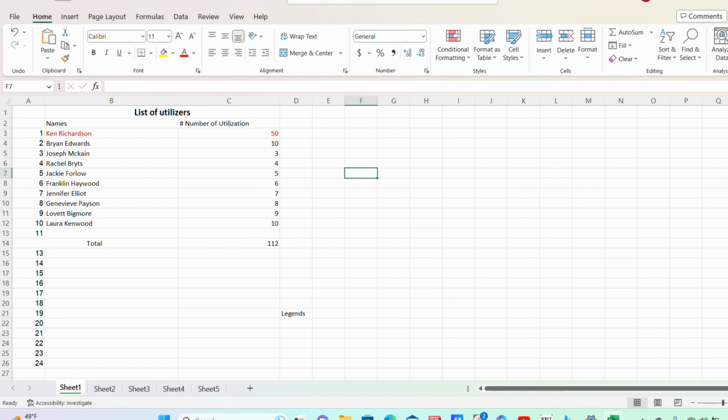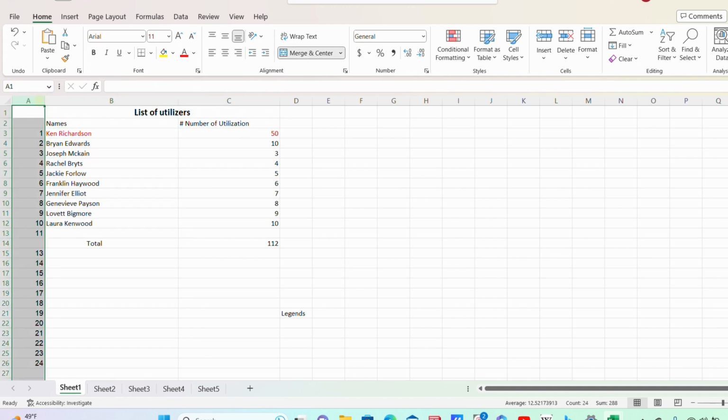I do want to start off by going straight to a list that I've already created, so you can go ahead and begin your list. One of the things I did on here, I have been tasked to list a bunch of names and create this list of the utilization capacity. Utilization capacity can mean multiple things, but we're going to just leave it at that. I've also been tasked to come up with the total amount of utilization for these people. So all I did was I created this spreadsheet by just saying names, number of utilizations, and then I listed all my names here.